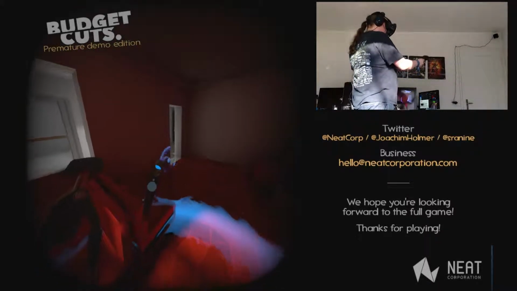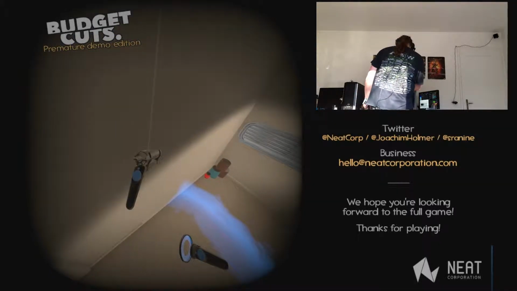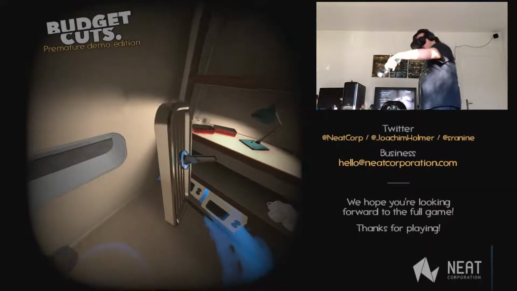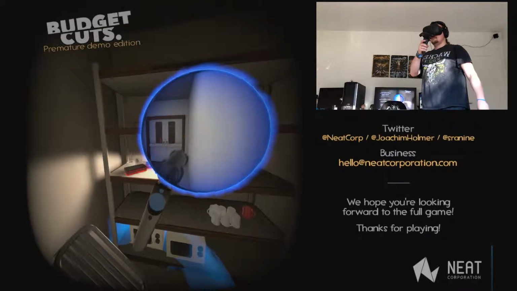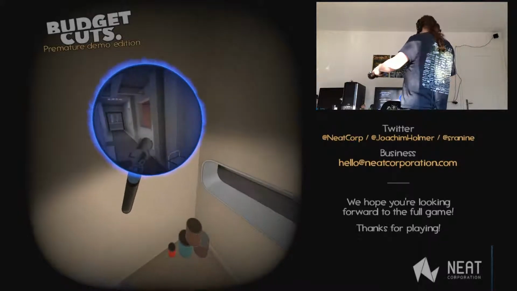Oh, so we can't get through there. Well, fine. We'll go through here, I guess. That's the door where we couldn't get through. All right.